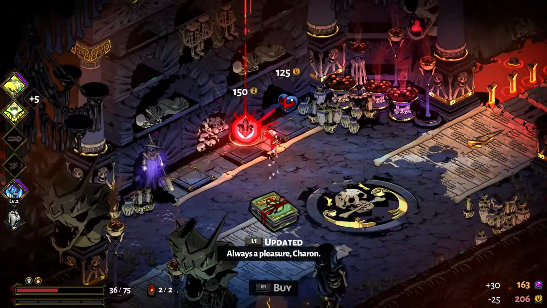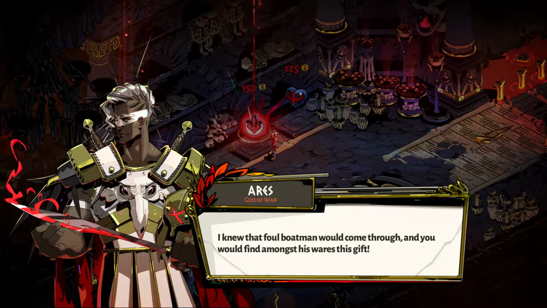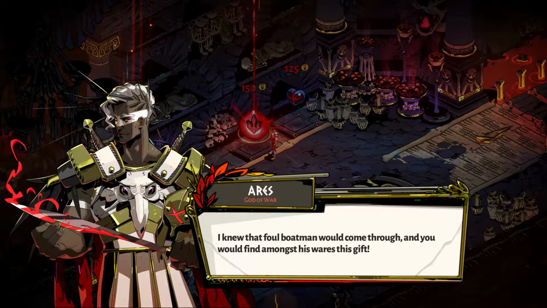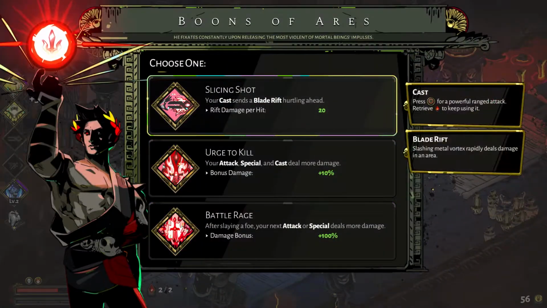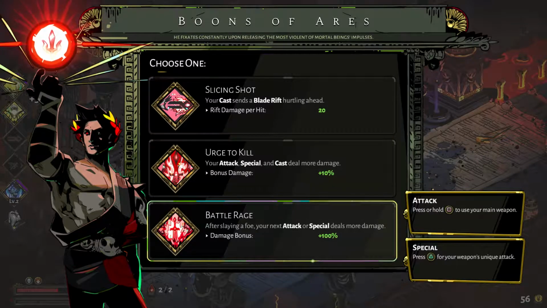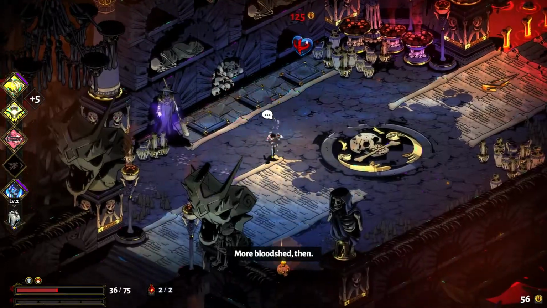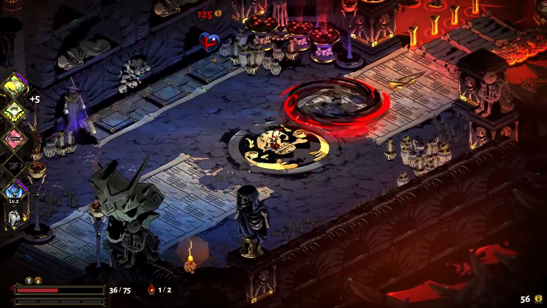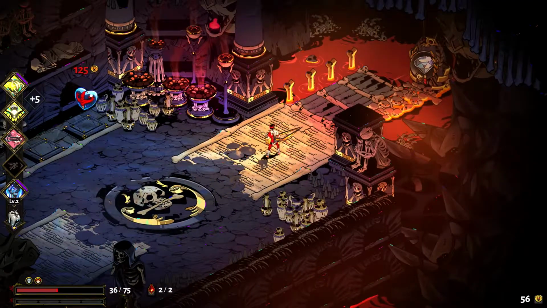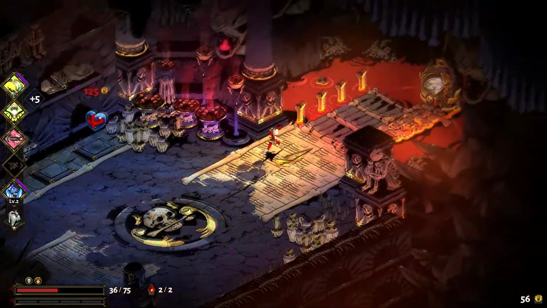Always a pleasure, Charon. Let's get us an Ares upgrade. I knew that foul boatman would come through, and you would find amongst his wares this gift. I still have to pay for it, so it's not really a gift, is it? Your attack, special, and cast all deal more damage. After slaying a foe, your next attack or special deals more damage. Your cast sends a blade rift hurtling ahead. Slashing middle vortex rapidly dashes in an area. What? Yes, please. More bloodshed then. Oh my dear lord, that is wicked. Yeah, okay, I'm down with that. Thank you, Charon.